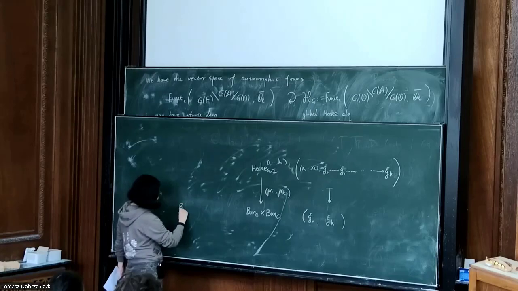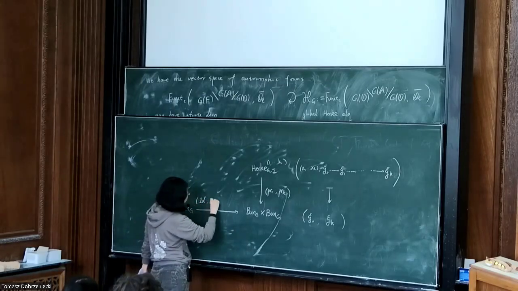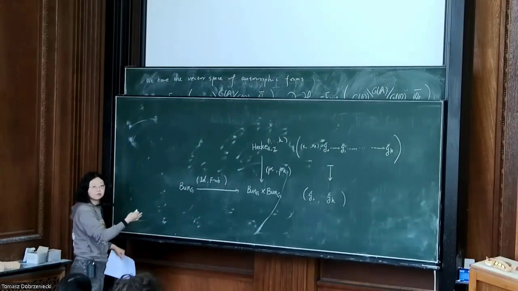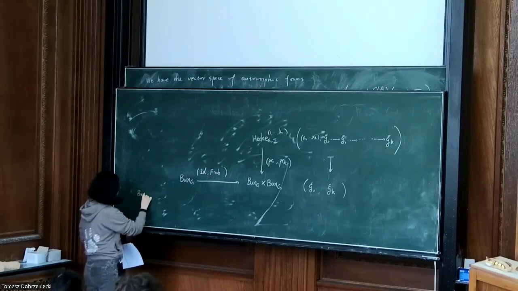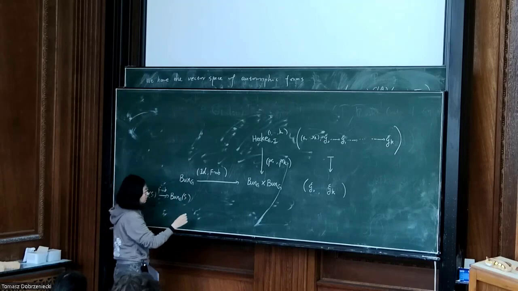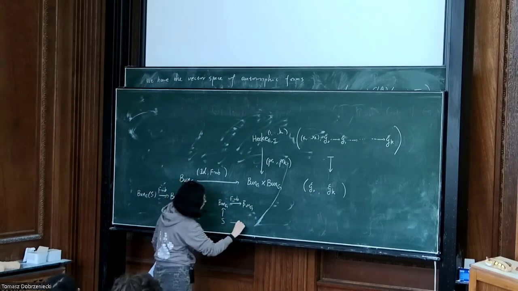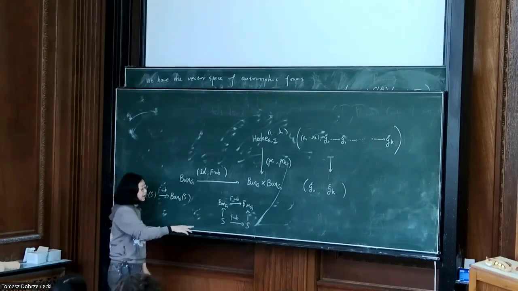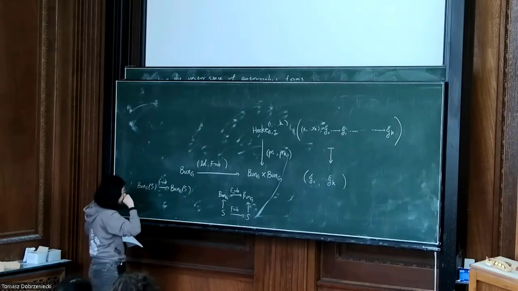Now we will consider a Cartesian diagram. On the bottom, I consider the map which is identity for the first factor and Frobenius for the second factor. Bun_G is a stack over F_q, so there is an absolute Frobenius over F_q. What is true for S-points, S always an affine scheme over F_q. So Frobenius on S is the identity on the topological space and the q-th power on the structure sheaf, the usual total Frobenius morphism for schemes over F_q.